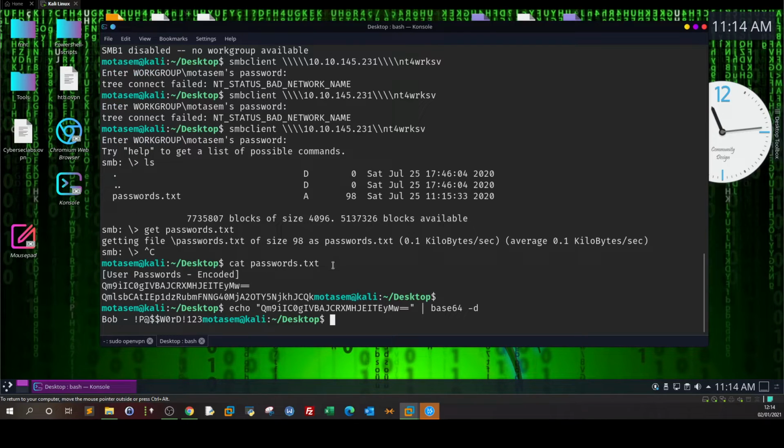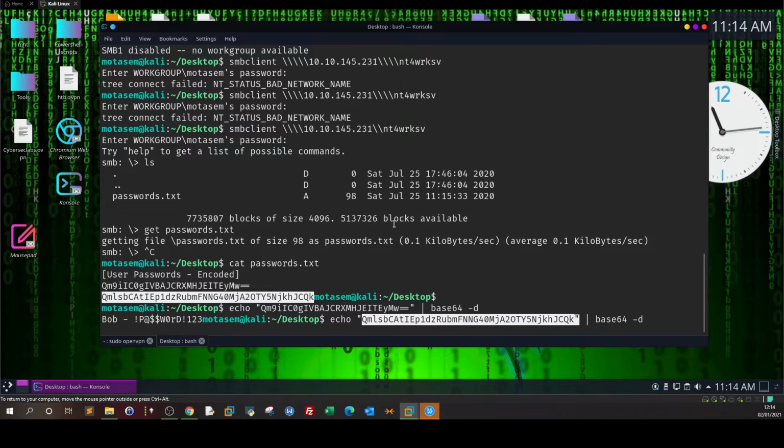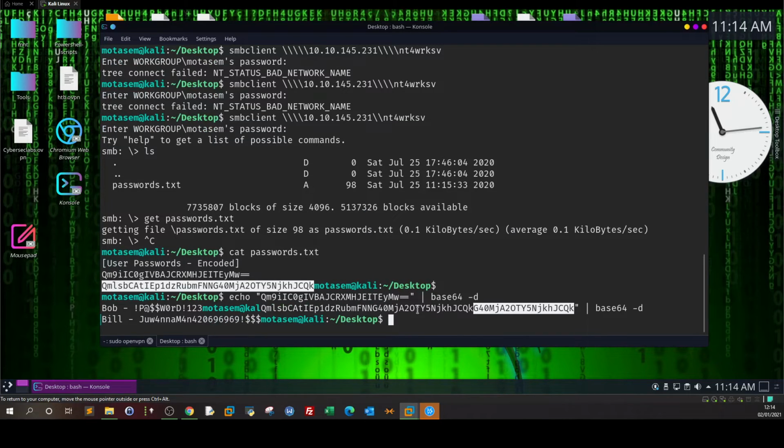The first one seems to be a username and password. The next one also seems to be a password. So we have the username Bob, and a password, and Bill, and a password.